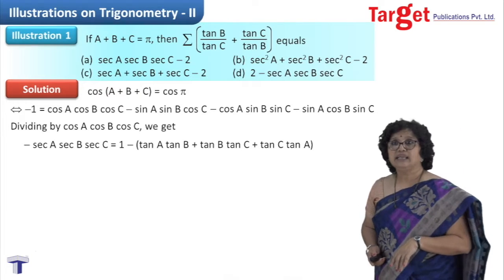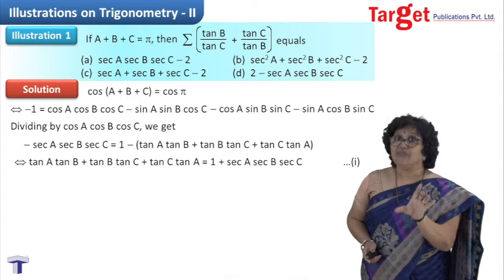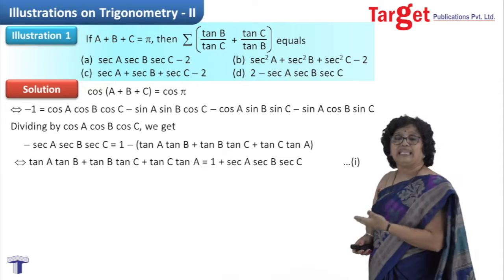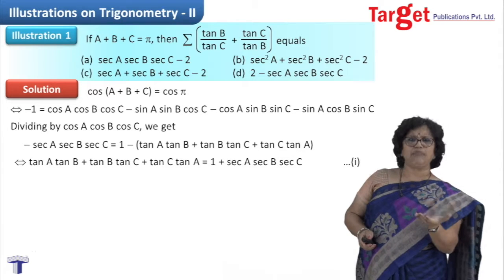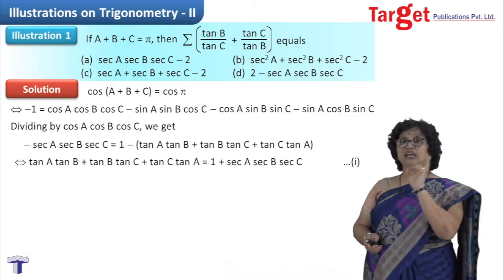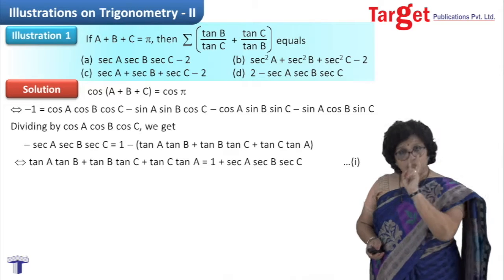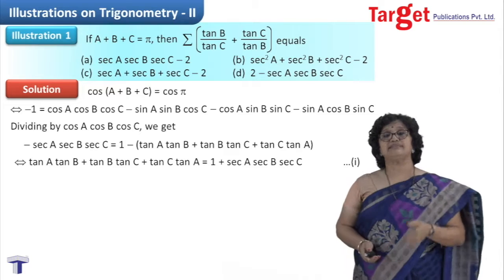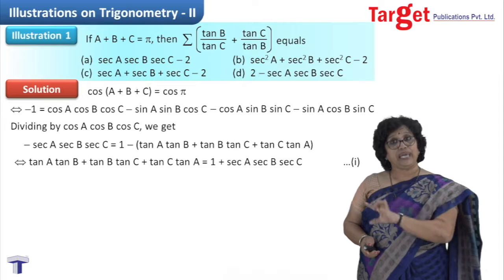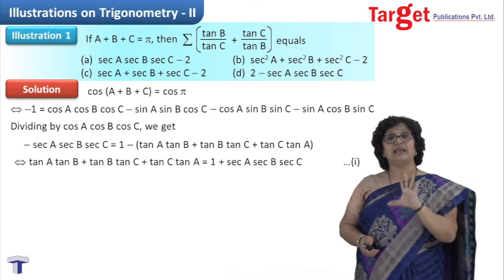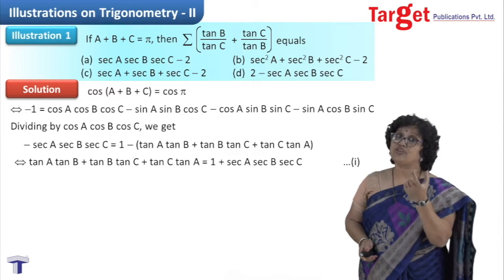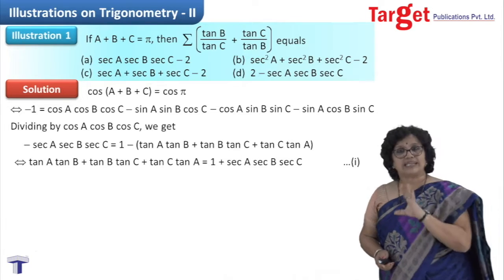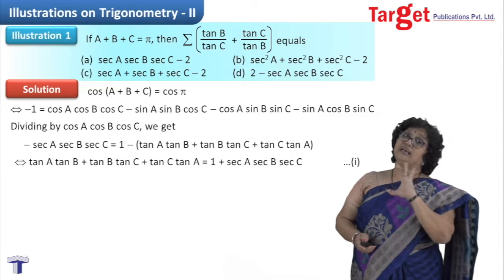And I realize that I can still further simplify and keep ready the expression for sigma tan a tan b, or you can call it sigma tan b tan c. When I say sigma, that means there would be three terms: tan a tan b, tan b tan c, and tan c tan a, their sum. And that turns out to be 1 plus sec a sec b sec c. So these are the product of three terms. So if you wish, you can call it product sec a. Now this I keep ready, and I look at the given expression.